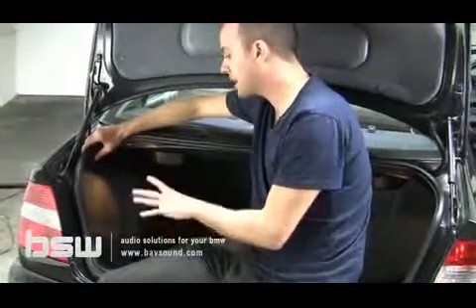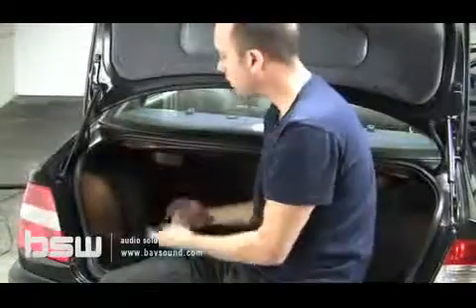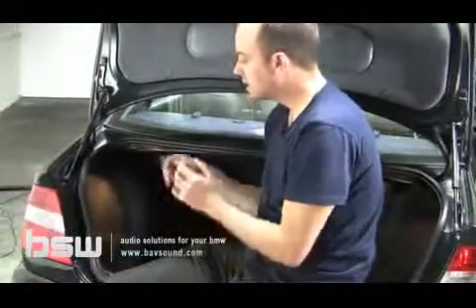It's really straightforward. We just want to get started back here and show you about getting the trunk apart and how to take the cables to the front. Let's get started — let's get this trunk apart and get the three and six pin connectors and get this process moving forward.